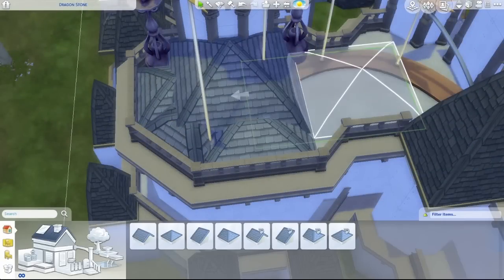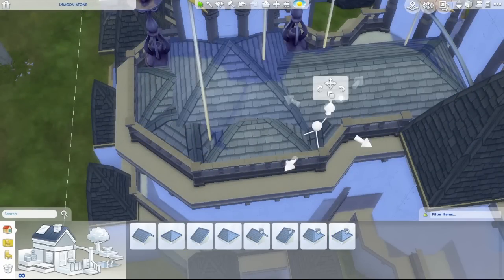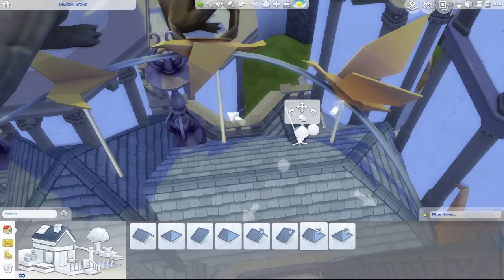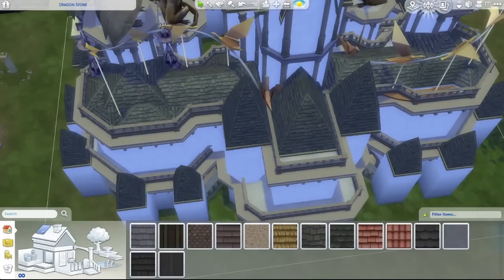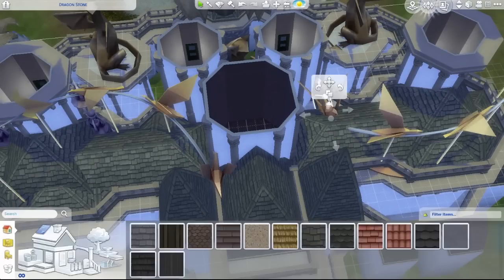I also put in this sculpture from City Living, because although they're birds, they could be dragons. They could be. But you'll see, in the front corners, I was finding it really difficult to put in some of the roofing there. So instead, I just put some of those spiky things that we have on top of the roofs.